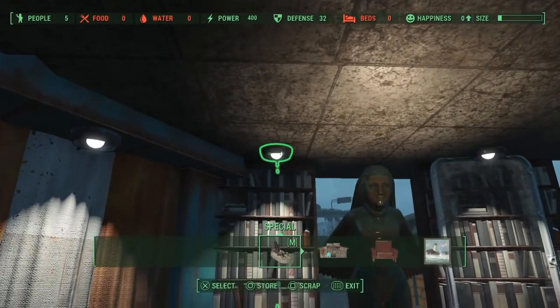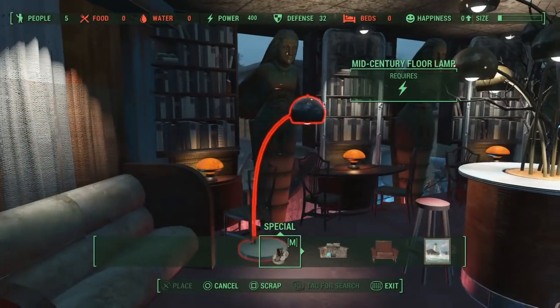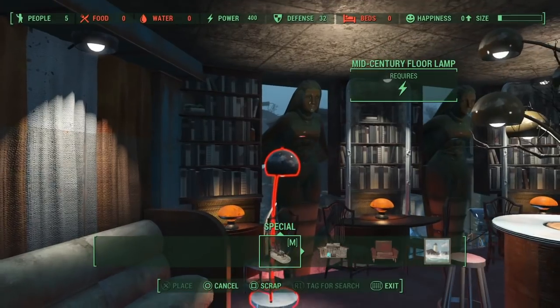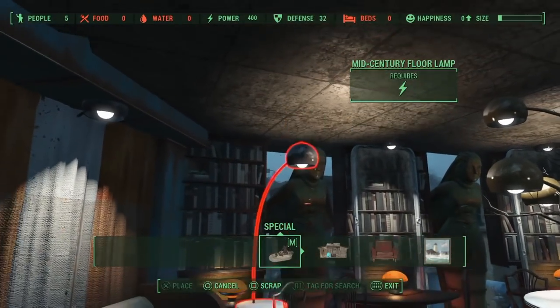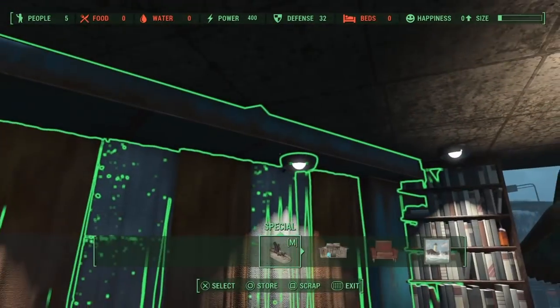The lights are from Creation Club, the decoration kit in there. Can't remember how many credits they are. 300 maybe, I don't know. And I've just put them in the wall and the ceiling. Sorry, I just sunk them in.